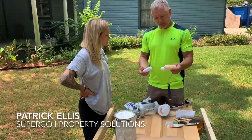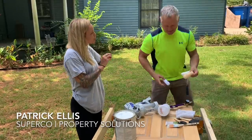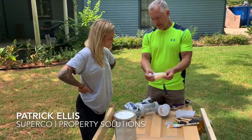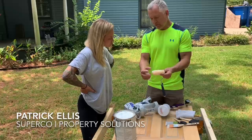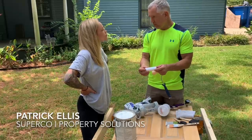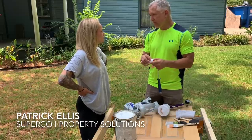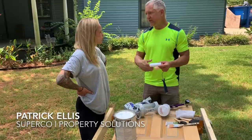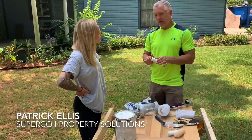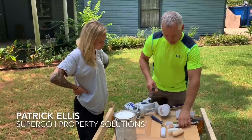And you can see here, you've got a smooth, medium fluff, extra fluff. Right, so basically you've got your, we'll say your smooth to semi-rough surface, your semi-rough to rough surface, and then this one being a foam roller, which is basically designed for smoother surfaces, but also gives you a much smoother finished texture. So a lot of folks don't use foam, but I think foam is awesome. And I'll show you a little bit how foam's gonna look like. And then of course the brush.